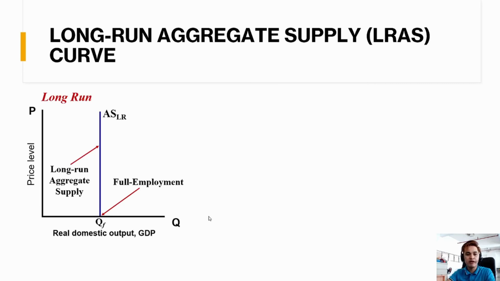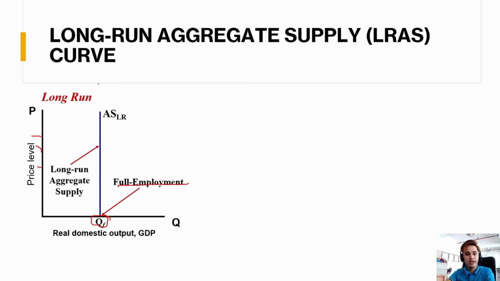Okay, so by the way, we also have our long run aggregate supply, or LRAS. Now, in the long run, going back, when we say long run, prices are flexible. In the long run aggregate supply, the economy is using all its resources at full employment, meaning we are at our capacity. So no matter how much the price level is, our aggregate output would still be the same.